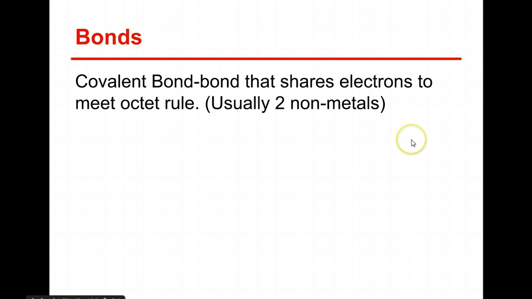Now covalent bonds, these are our really strong bonds that we're going to be talking about a lot in this unit. A bond that shares electrons to meet the octet rule. If you don't remember what the octet rule is, that is the rule that all atoms want to have their outer layer full. And for the most part, that outer layer needs 8 electrons. So let's say carbon only has 4 electrons. It needs to share 4 electrons with other atoms in order to feel full. Okay, so that's the octet rule.